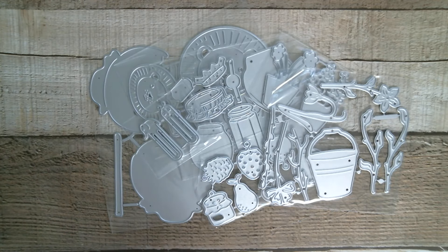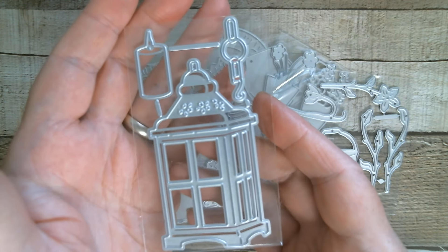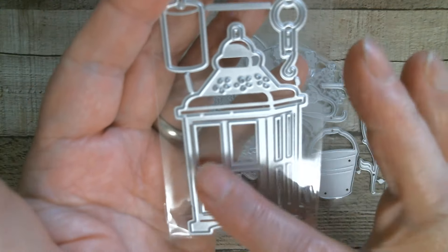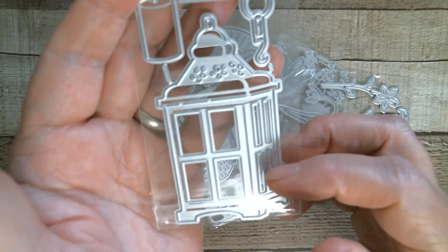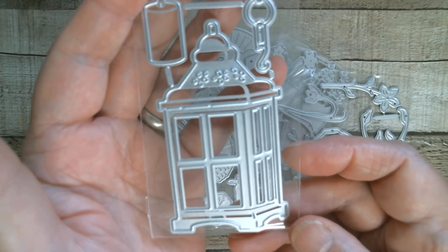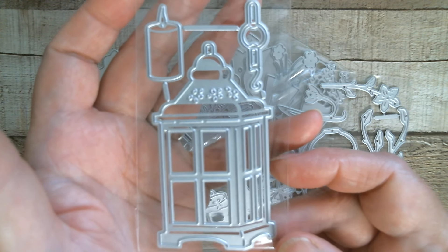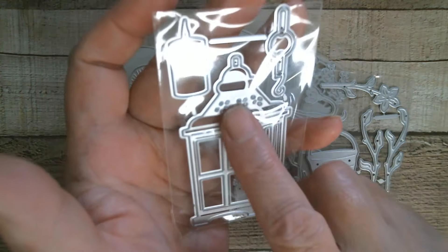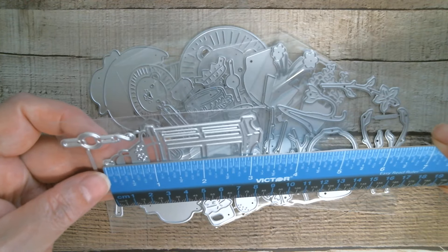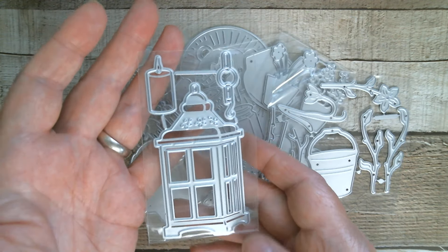And then, I've been looking at this one for such a long time and I decided to go ahead. It's a lantern that comes with a candle and also a little hangy chain. So if you wanted, looking at this, you could double this up and make it a shaker, or just put acetate and cut two and just sandwich the candle in between. Great for Christmas for putting by a window, or even Halloween. It's got a little dotty pattern here which your light would illuminate from. Three and a quarter inches high, just on the lantern. I really love that.